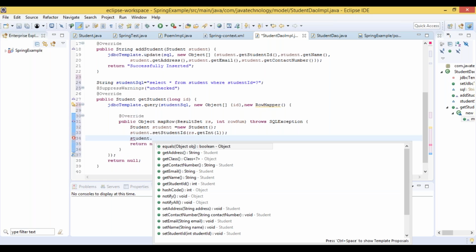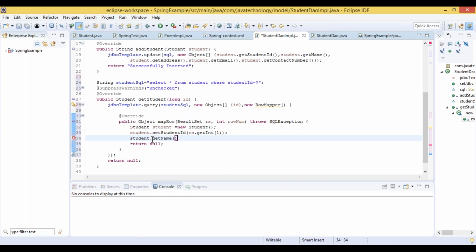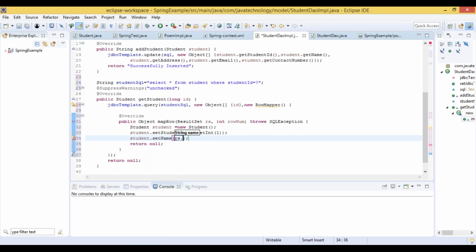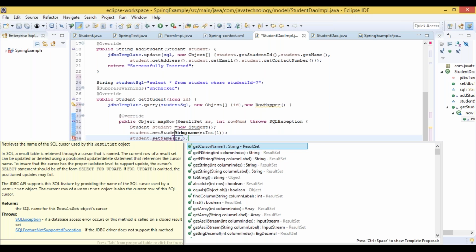Student dot get name, sorry, set name, we need to use set name, not get name. Set name, so here rs dot get string.